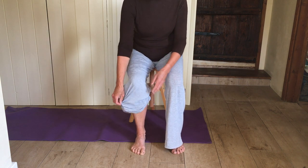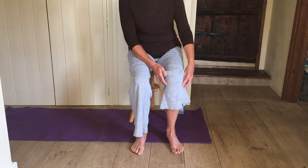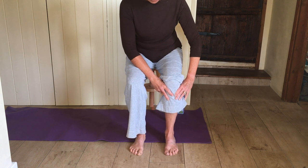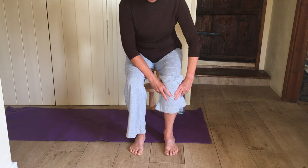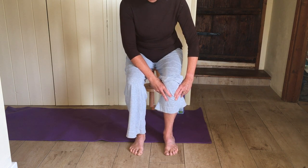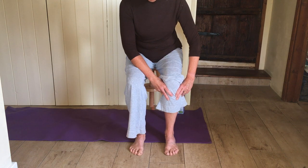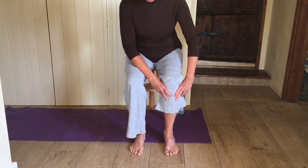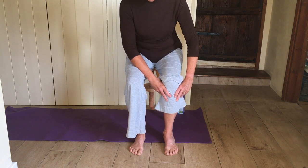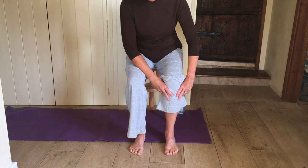Okay, swap to the other leg. So, holding the knee or around the top of the shin, just gently take the pressure onto the outside of your foot and across onto the inside. Often people work too hard with this. It's a control sort of exercise rather than a muscle strengthening exercise. Just gentle pressure on the outside, roll across onto the inside.